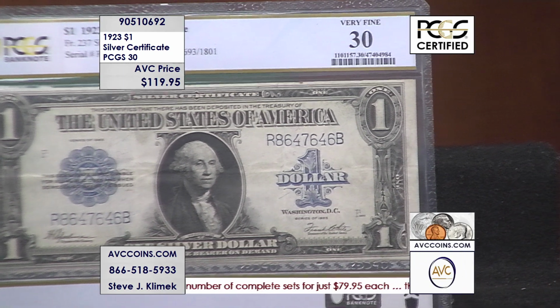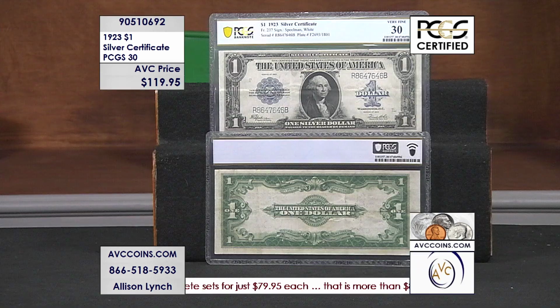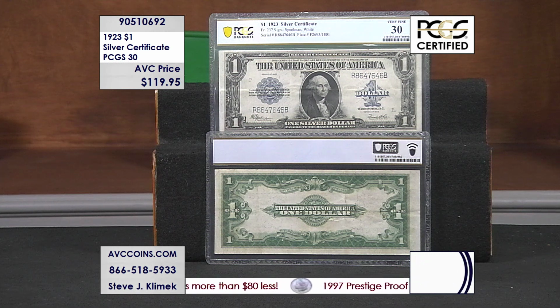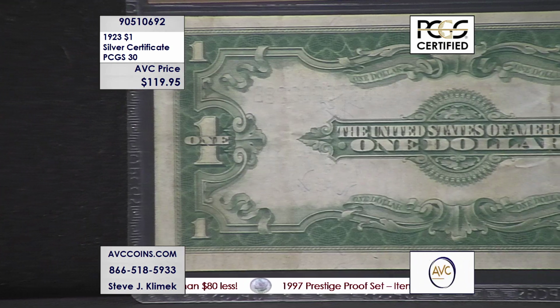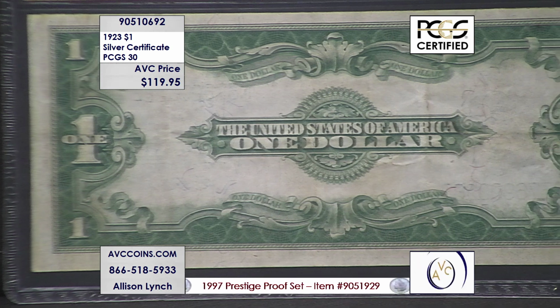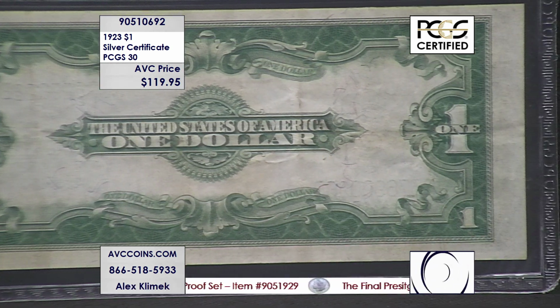Now, the unfortunate part about this note is I don't have many of them. I wish I did. Part of the reason why we go through 50-plus products is it's not uncommon for us to bring up 20 or 25 of something for a national broadcast into hundreds of millions of homes. And we're okay with that. We love talking about as much variety as maybe you like seeing the variety on your side.